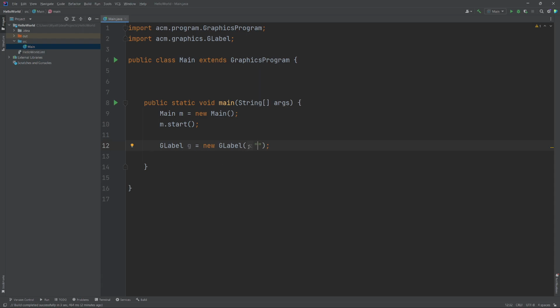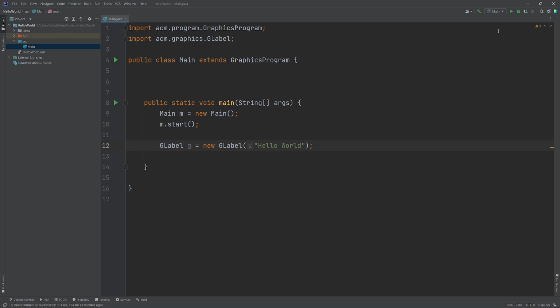It's something IntelliJ is doing to try to be helpful. We'll learn where that comes from on Friday when we go over how to write methods. Now, into those quotation marks, we can put whatever we want. I'm going to put hello world, but again, any text that you want is fine. Just make sure it goes in the quotation marks. It should turn green to indicate that you've done it correctly.